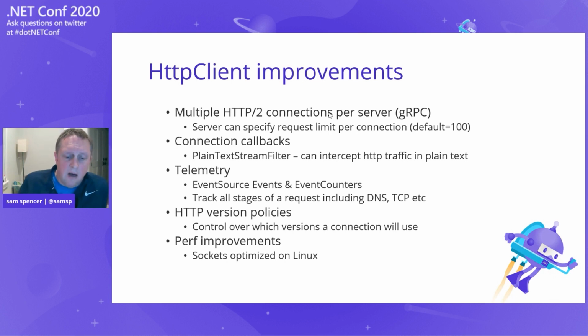People are running into the limit because the spec definition for HTTP2 doesn't say whether you can or can't make multiple connections. So we've added the capability in HTTP client to do that and specify a limit to how many connections you can create. So we will fill up whatever the server says is the limit of requests per connection, and then add additional connections and make the requests on those as required.